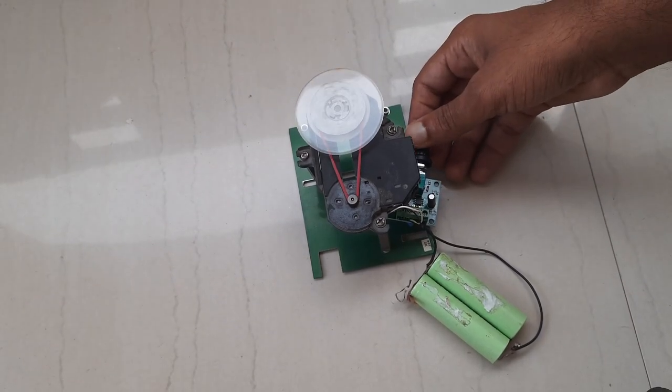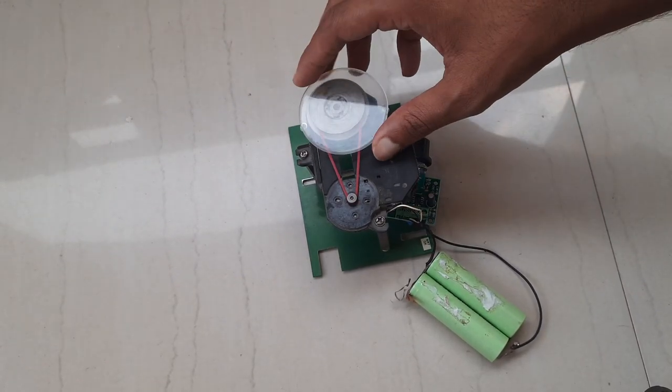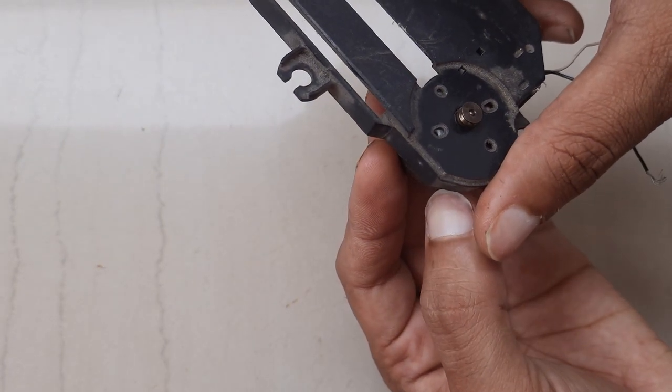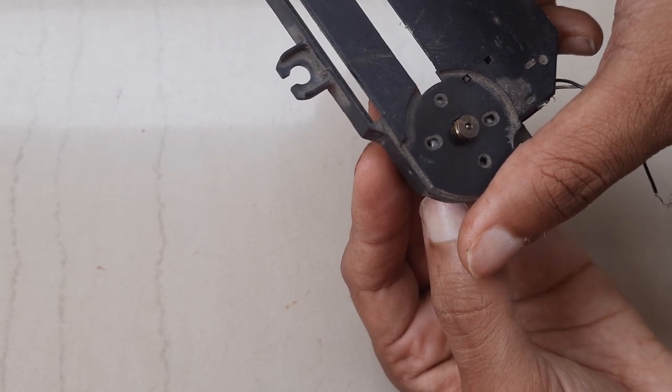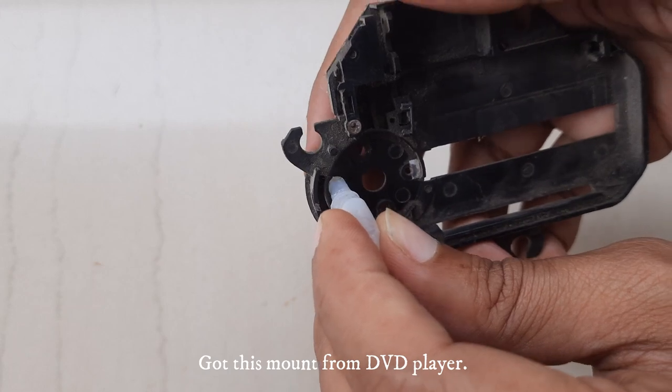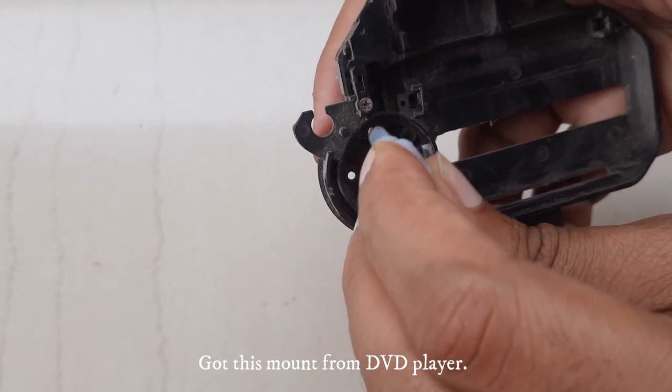So here in this video we are going to make a pottery wheel along with the speed controller. At first I am mounting a motor on the plastic piece. The holes don't match, so I will stick it with the super glue.